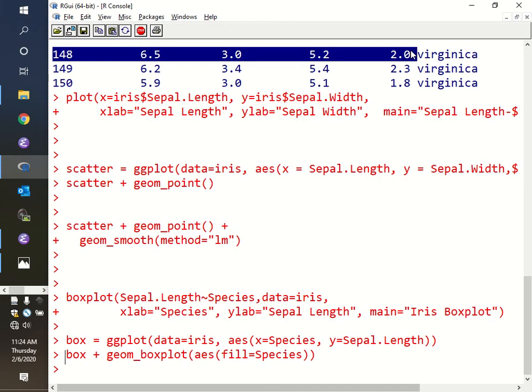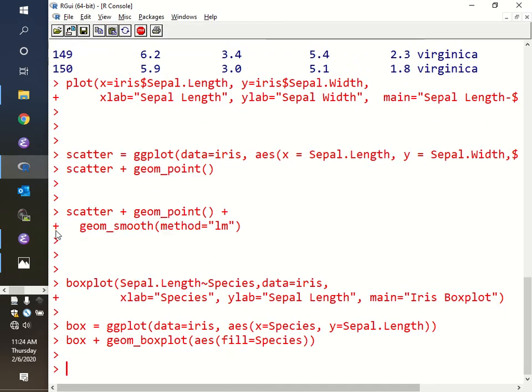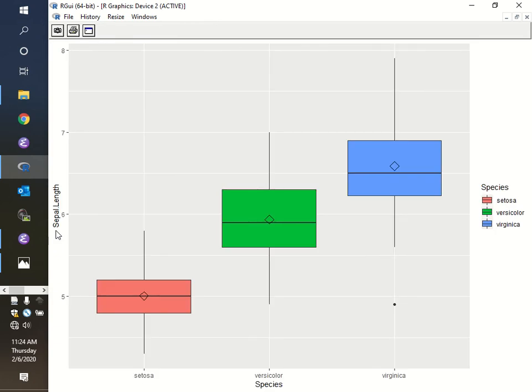All right. So we're going to add a statistical characterization here as well using the stat summary function within Ggplot. So how does that change the result? I had to provide some parameters here to specify points, etc. So does anyone notice how this changed from the image before to this one?